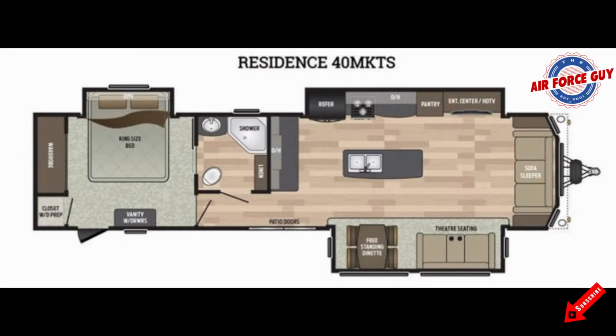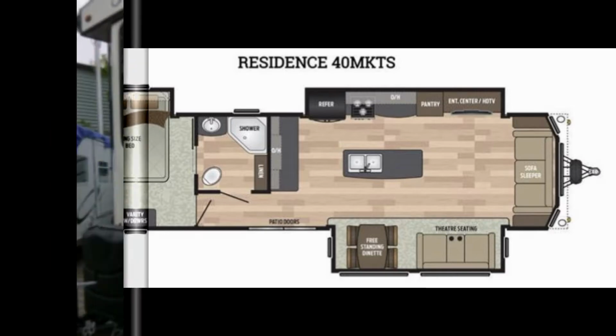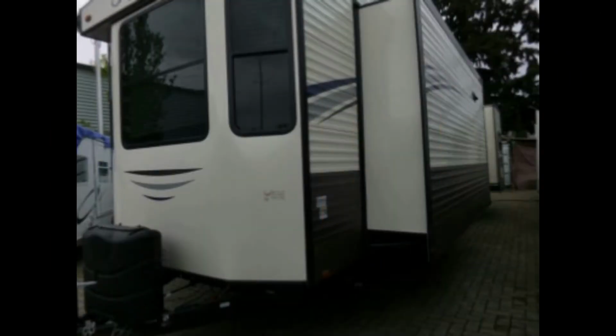Most of the time when people are doing that, those LP bottles that are in the front, not going to be a big deal. Battery in the front's not going to be a big deal. Most people that are putting this at a permanent or seasonal site are bringing in an LP bottle from a local supplier. So you're having a larger bottle, and it just makes it a little bit easier for you. So that's on the front.